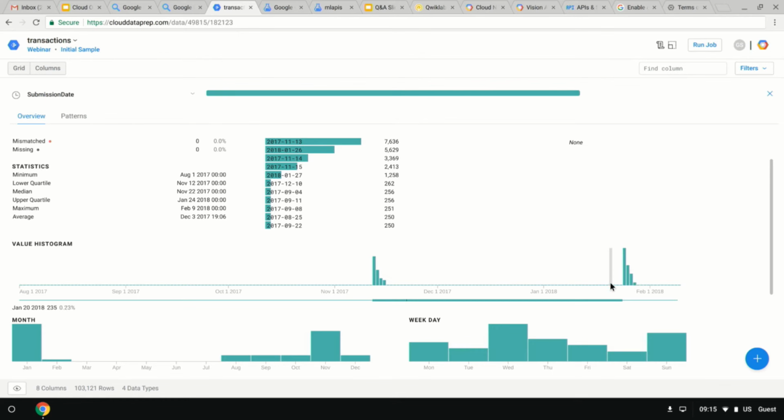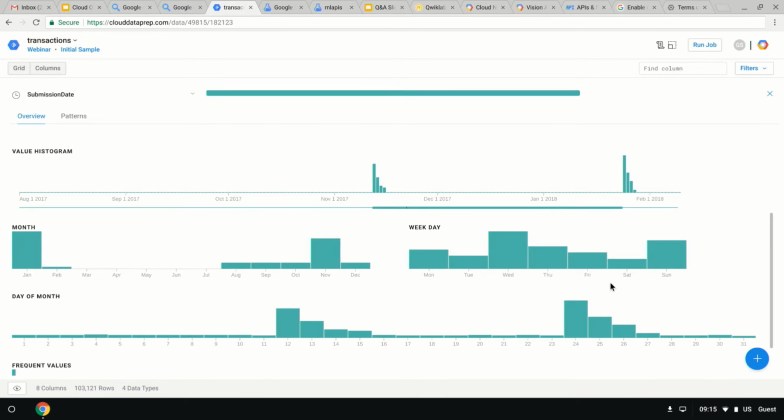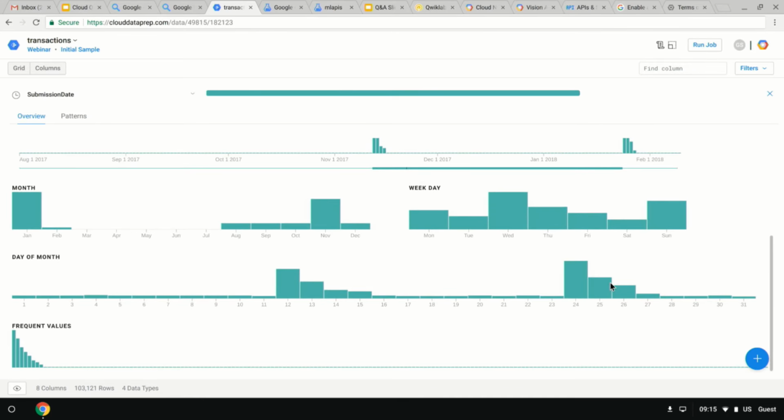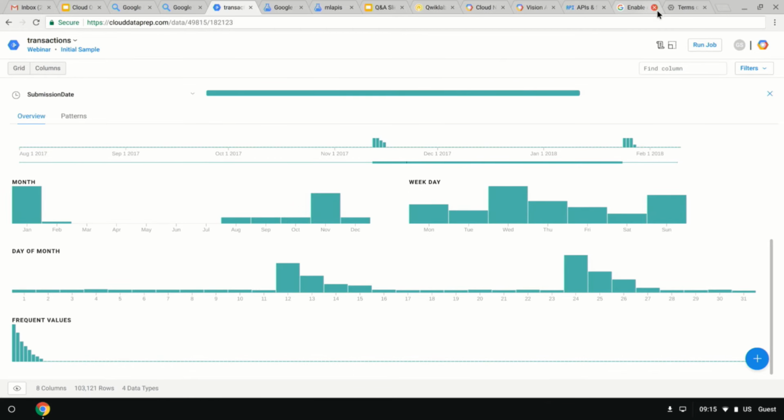We're already starting to get some insight here. It's something that might want to look into further later on. You can see also Dataprep shows you more information, like for example, which day of the week the data was recorded or which month of the year. So as you can see, you can drill down into each column and then get some more details about that data.